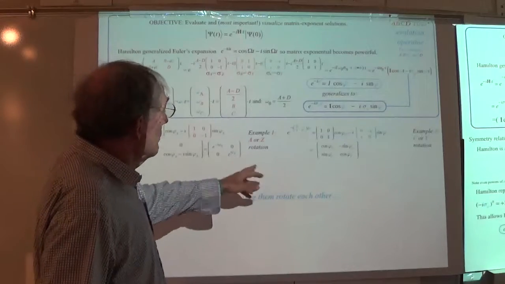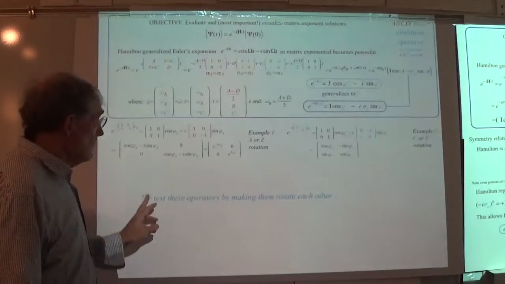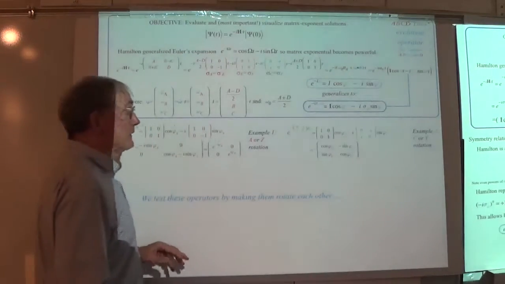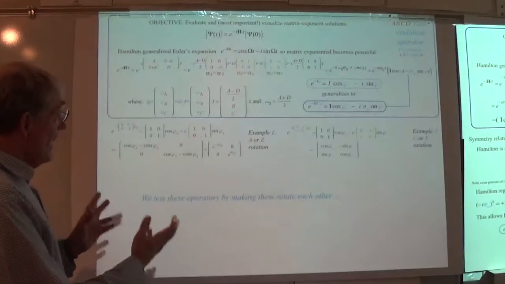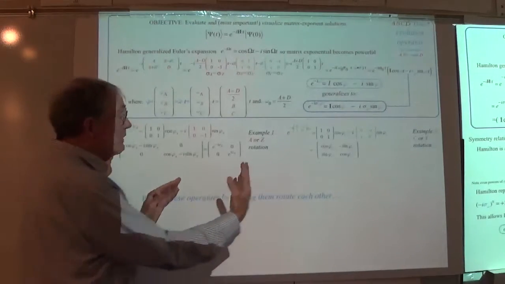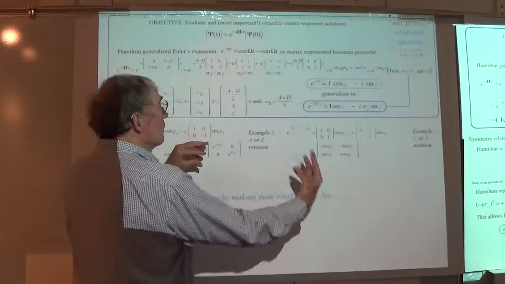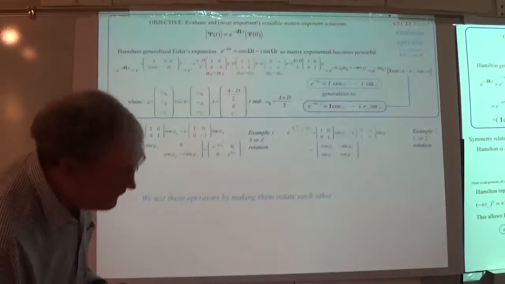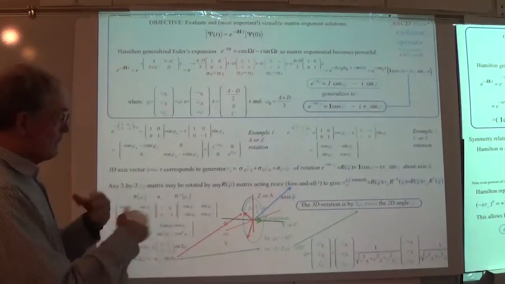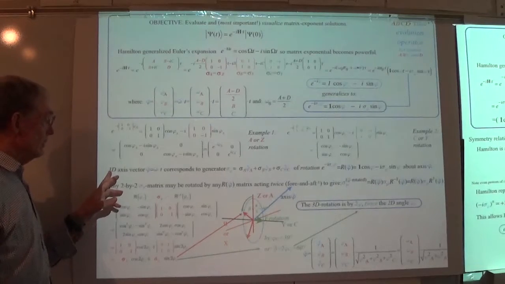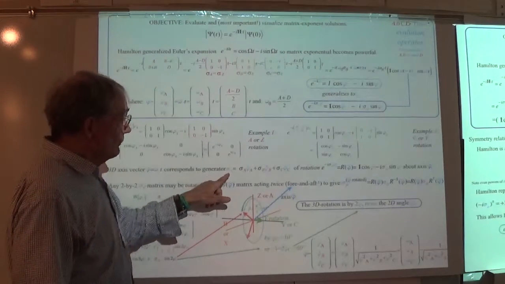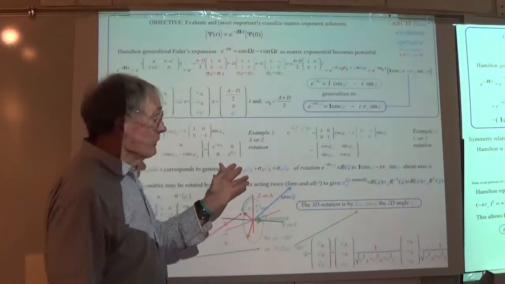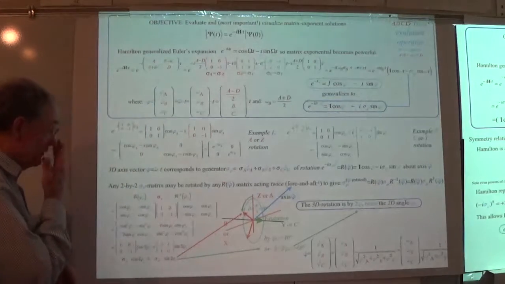So as I say, this is example 1. Example 2 is really rotations. I want to test these operators by making them rotate each other. They can do that, right? By just simply multiplying fore and aft. In order to rotate a matrix, you have to work on the kets from this side and work on the bra parts of it this way. So that's what I mean by fore and aft, which is Siemens jargon. Okay, so I have this vector here with the 3 parameters for a unit operator. That's what I'm going to be playing with.